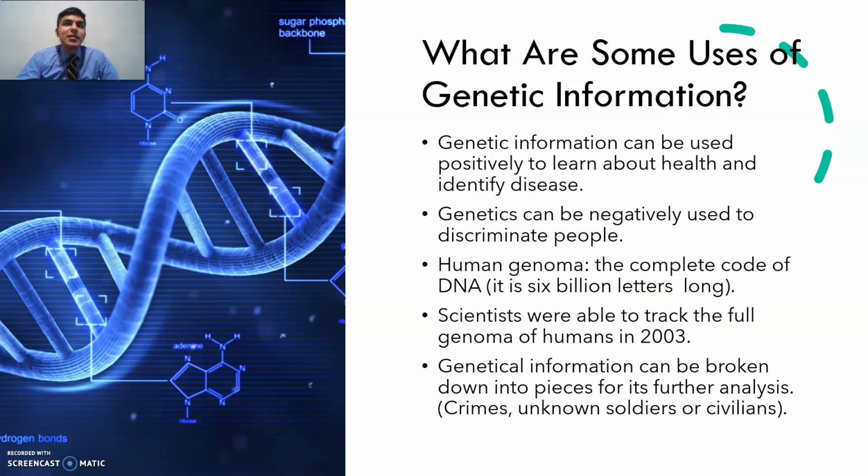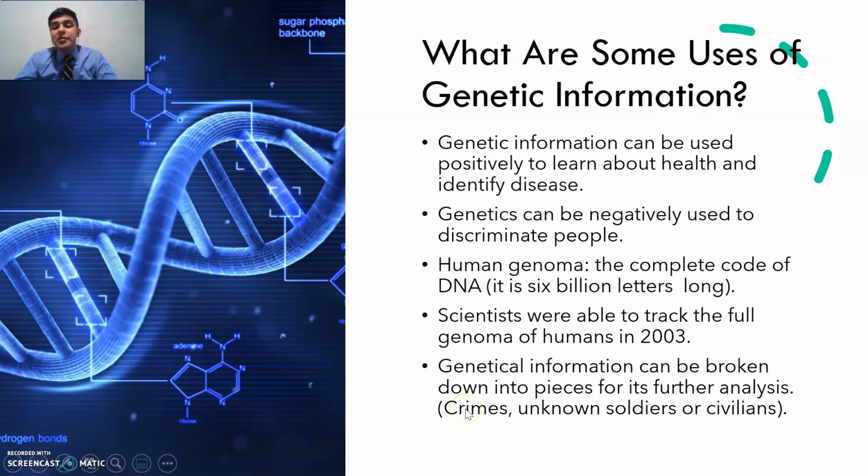So when scientists analyze DNA, they are not going to analyze the complete sequence of 6 billion letters, right? But they are going to tear it apart. And thanks to science, we have been able to find what specific segments of the DNA represent things. So in this case, scientists are going to use a piece of the DNA sequence that they found in order to find suspects for a crime.